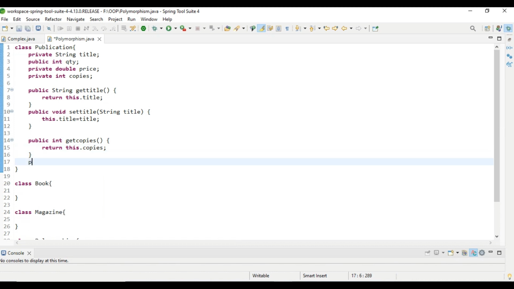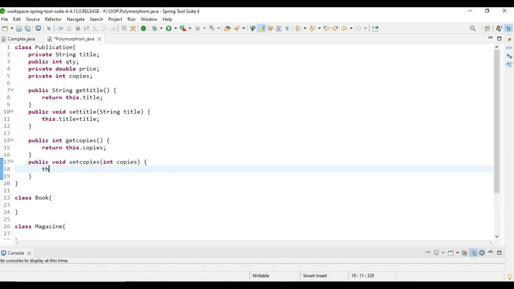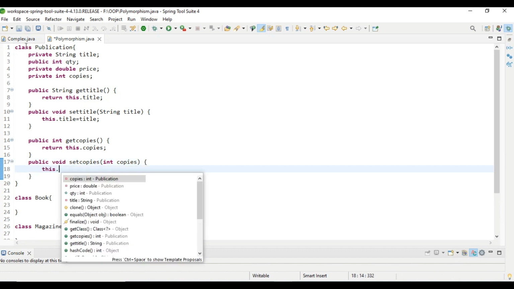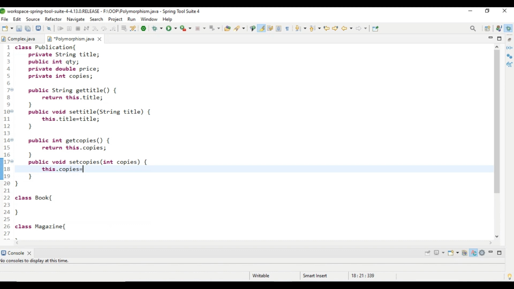Next is the setter, public void setCopies, integer copies, this.copies equal to copies.